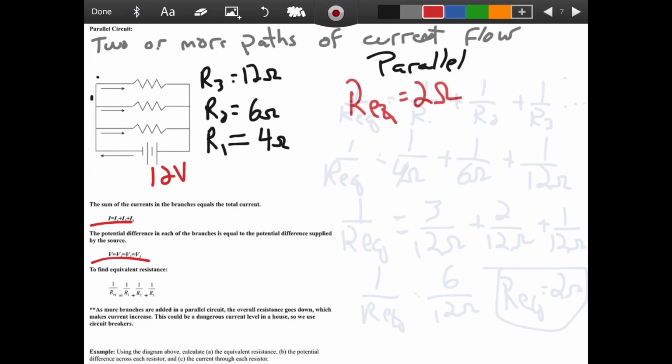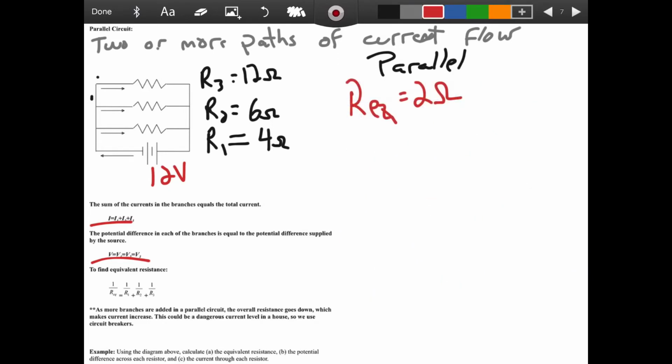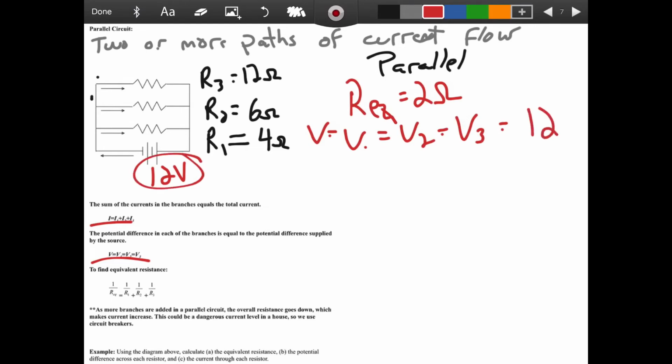important. The thing that we're going to calculate is the potential difference across each resistor, which if we look at our rules, which again is on page 4 of your reference table, you'll see that V total equals V1 equals V2 equals V3. And since our battery has a value of 12 volts, it is 12 volts everywhere in the circuit, which is now very helpful because we know it's 12 volts here, 12 volts here, and 12 volts here. So we can calculate the current at each specific resistor using Ohm's law, which is R equals V over I.